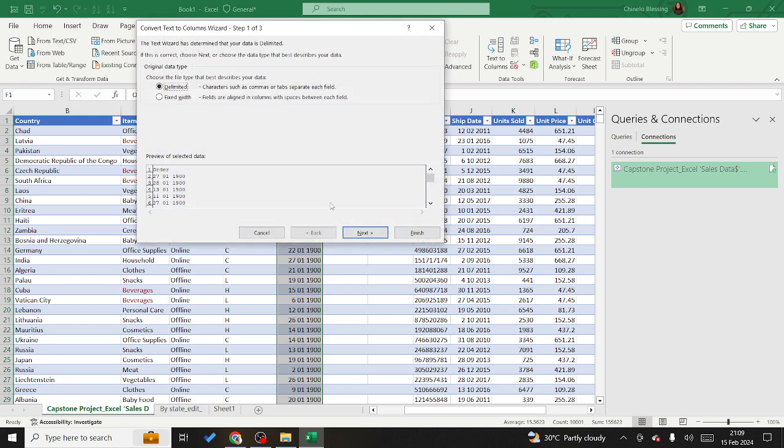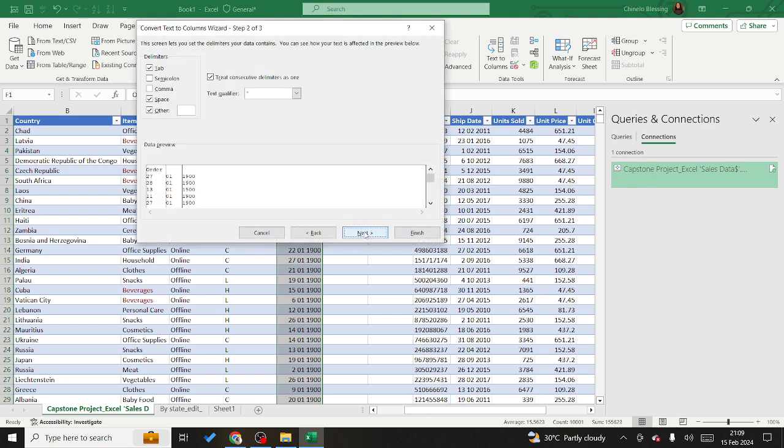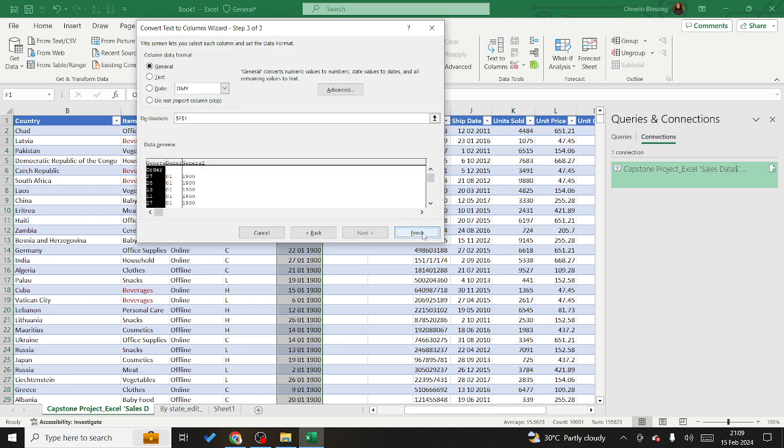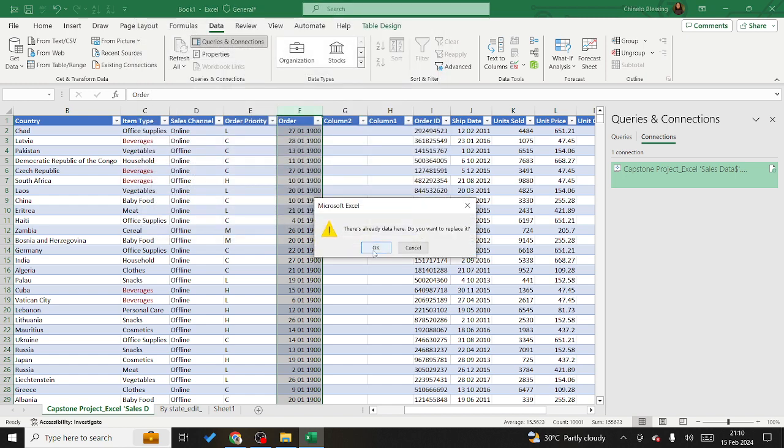Text to column, then next. Yes, it gave us the right information here. So why did it? Okay, let's see whether it's because you had multiple choices selected. Click on this, and then what else do we need? Let's see whether this is why the information was that way.